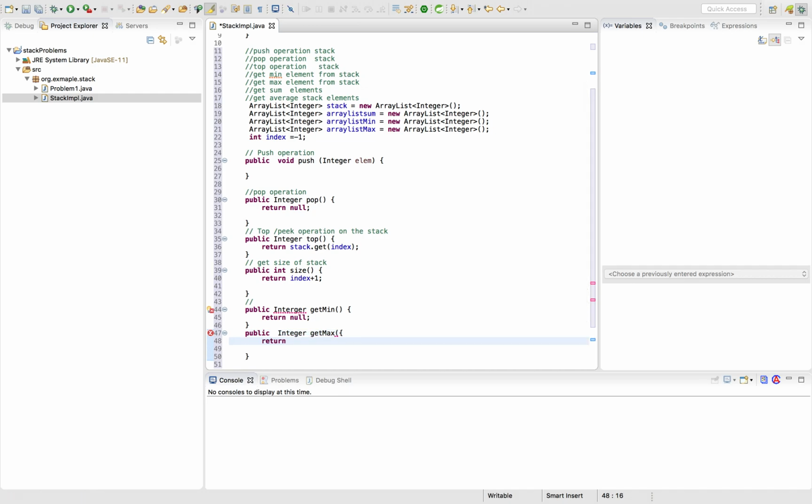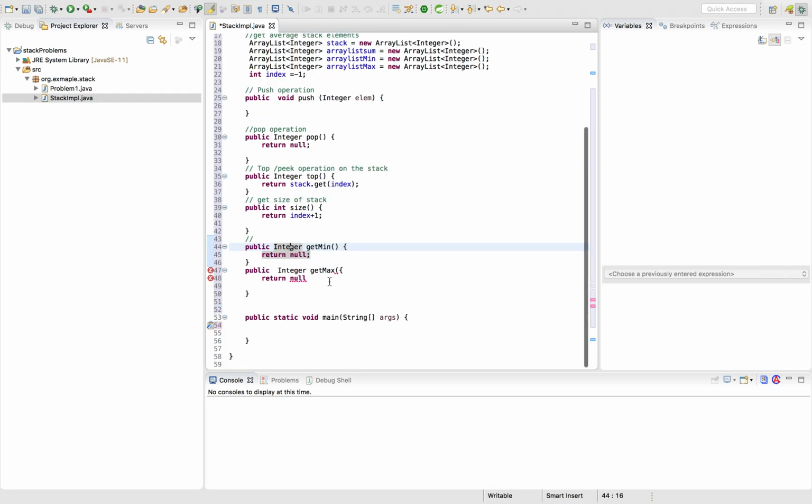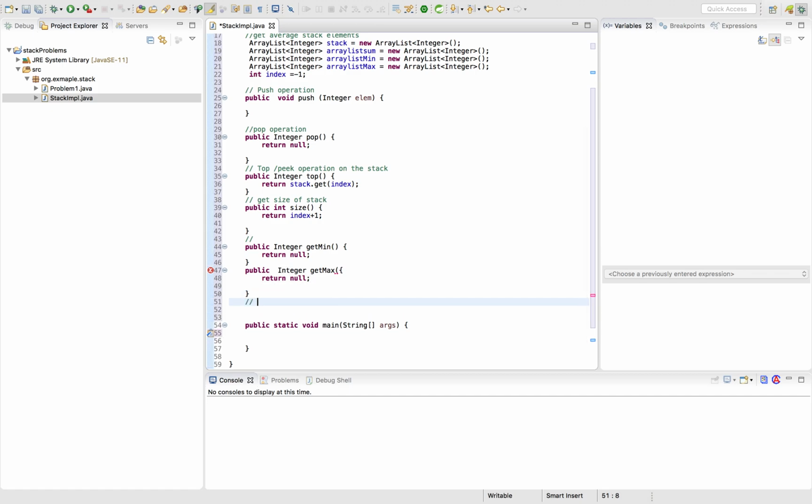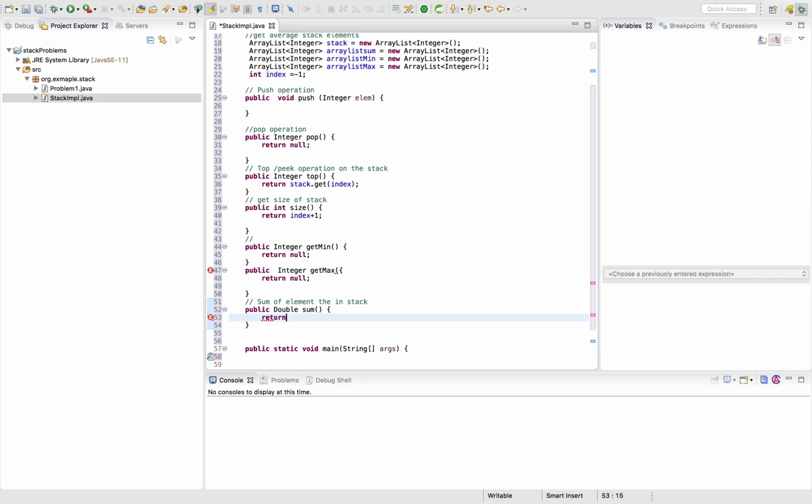Return null. And next we try to perform the sum of elements in the stack. So public sum, the sum of elements will be a double. Return null. Okay.